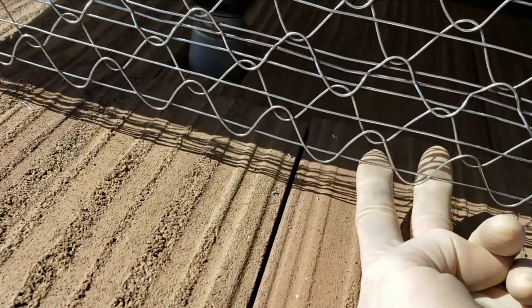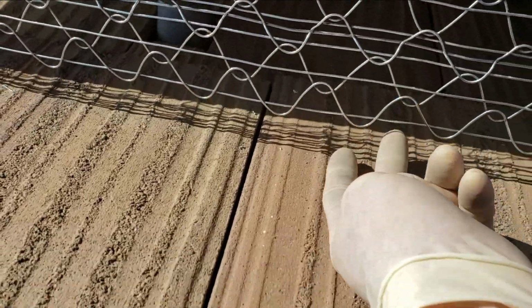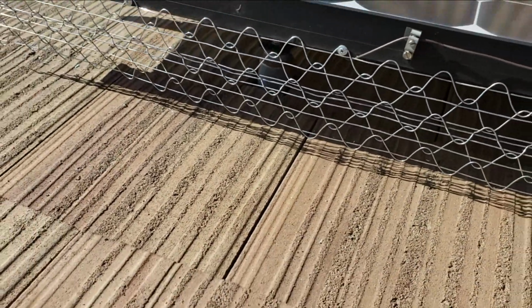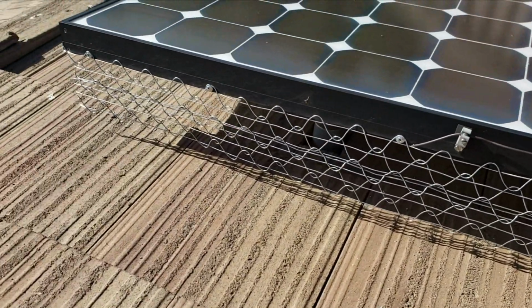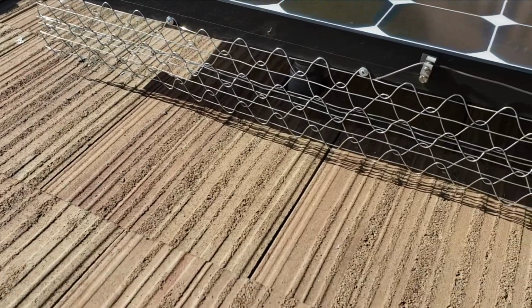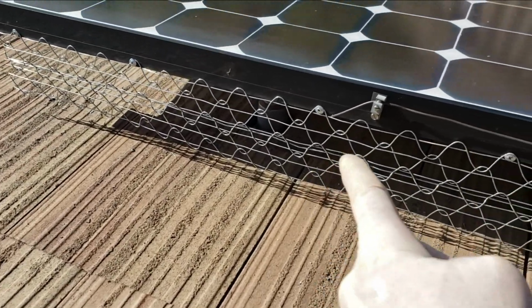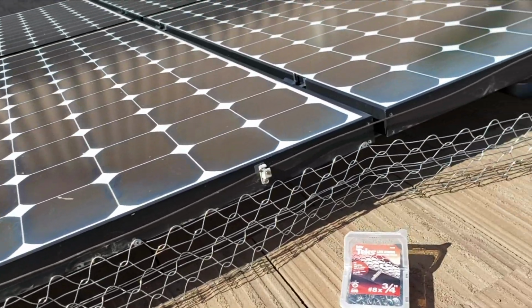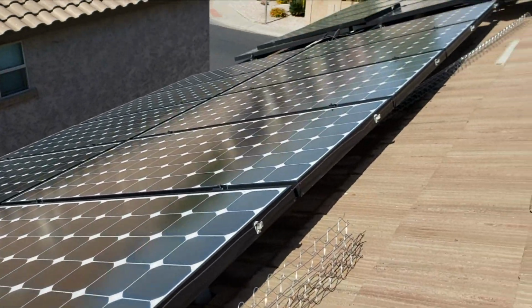That'll keep birds from crawling underneath here, but water and leaves should still be able to get underneath. It's definitely saving me a lot of cutting time. There's no rhyme or reason for my screw placement. It's just to keep the whole thing kind of straight. I guess I've got a long ways to go.